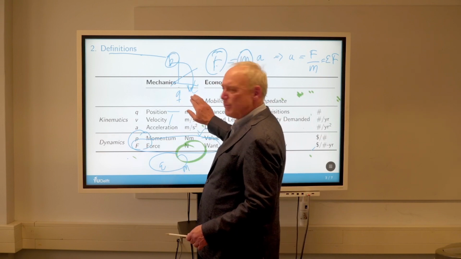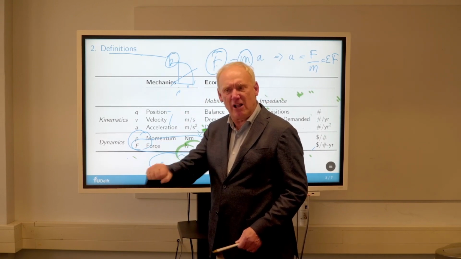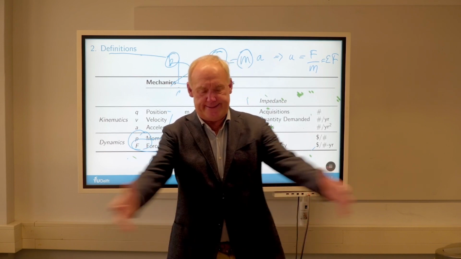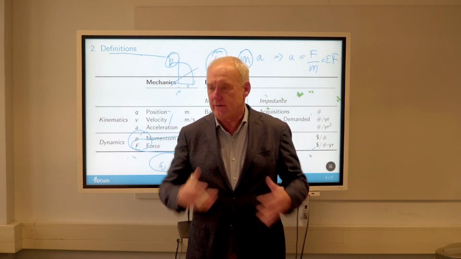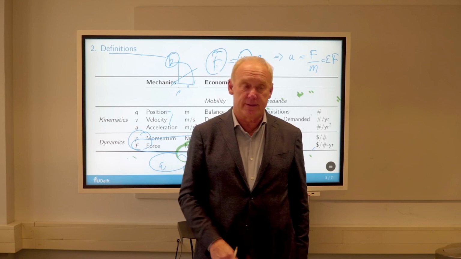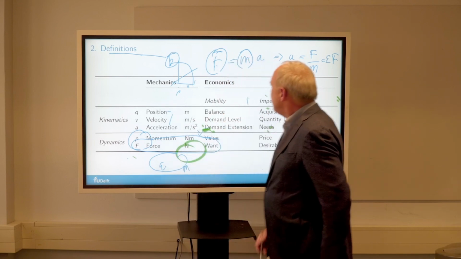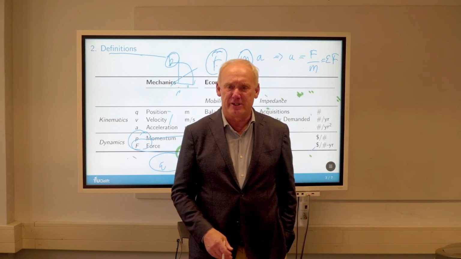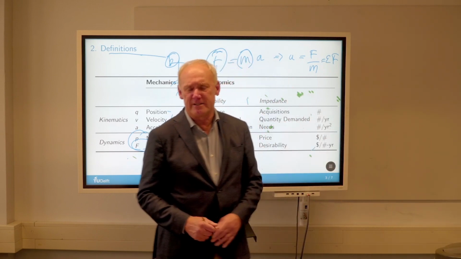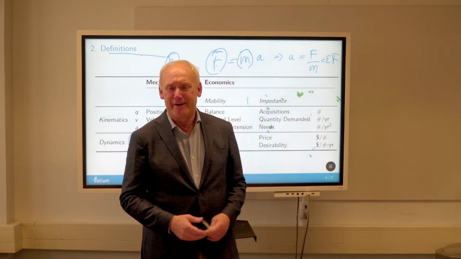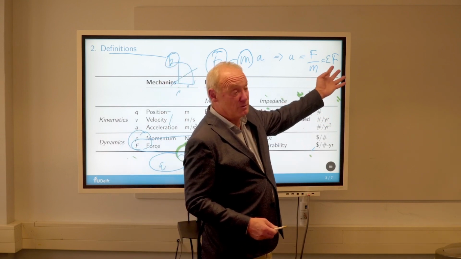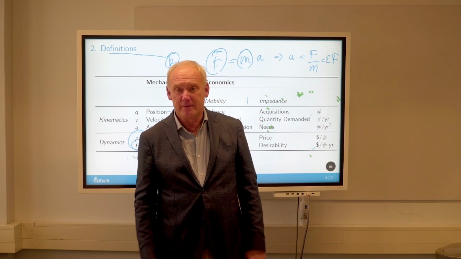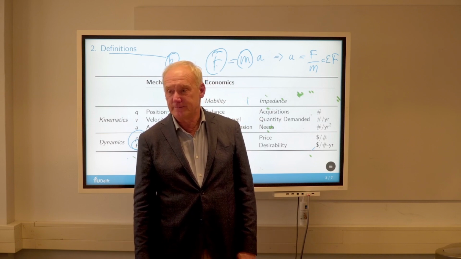Now, I like to put a dot here just to remind us it's a flow, right? When you say I'm demanding oil, I'm not saying so many barrels, but so many barrels per year. But I find some of these things so weird. Why? As if the devil toys with us, right? Why would we both make this kind of mistake? Because this would be the more intuitive way to state F is M times A. Yep. You see what I'm saying?